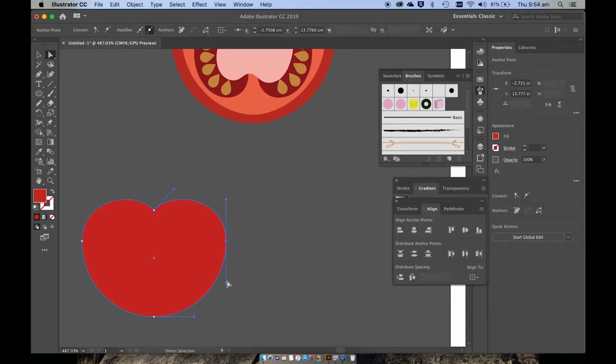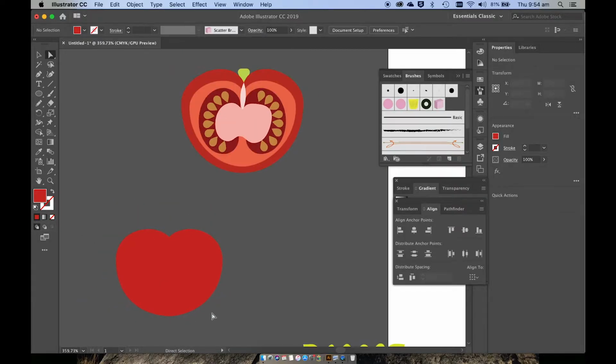So might want to make that a little bit better. And shorten handles as well. Just have a bit of a play around with it until you get the right shape.